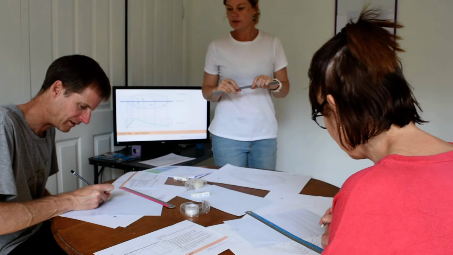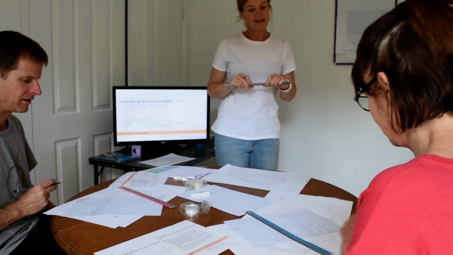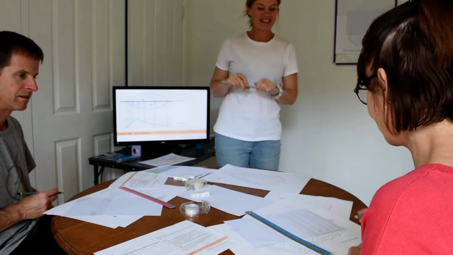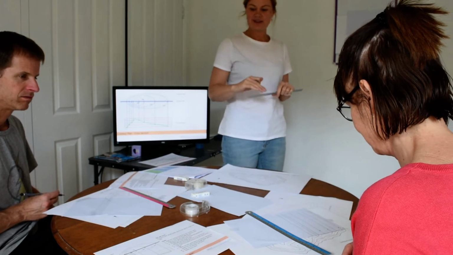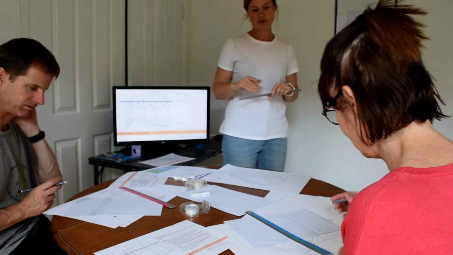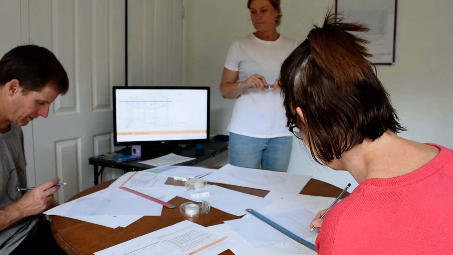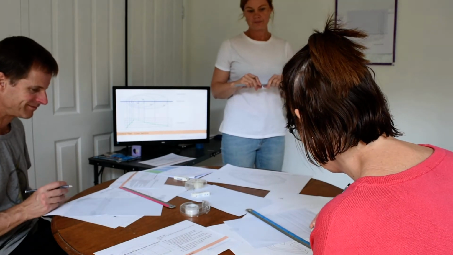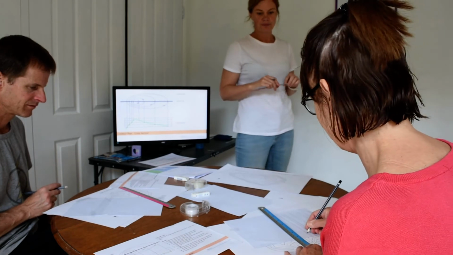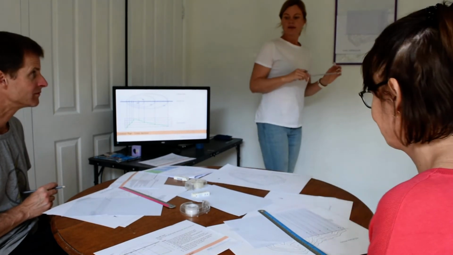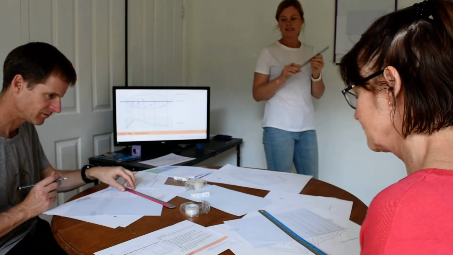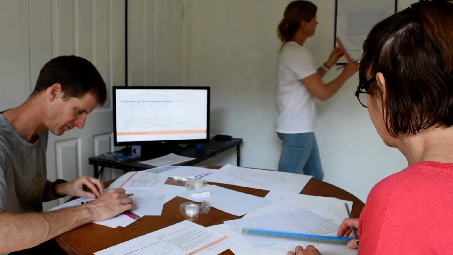Just checking back to your contour lines to make sure that they're not the same. So yeah, exactly. If they are the same, they should be on the same horizontal line because that represents a contour line. So that's really good, Tracy. And that one goes up. Good. And that one's the same. Great. Excellent. So then all that we have to do is use our ruler to actually connect our crosses to our dots.